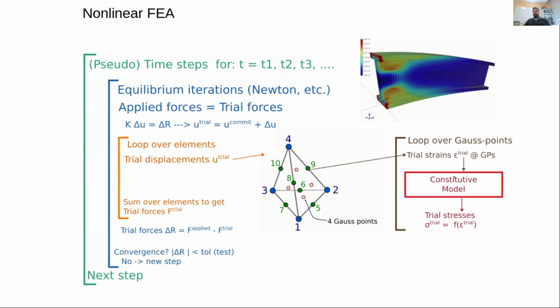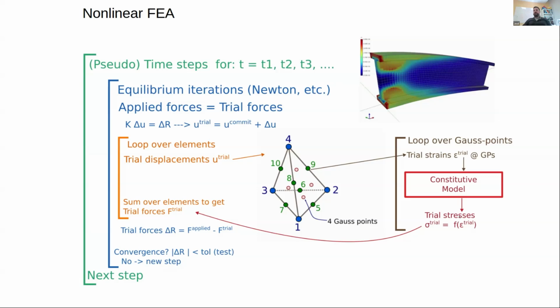So the way to do that is actually through the constitutive model. You have the constitutive model in between that gives you the trial stresses. And those trial stresses are then taken through the finite element and lumped into the nodes to form the so-called trial forces. So this is the big scheme of things in nonlinear finite element modeling, as many of you know. And I just want to point out here that we are deep within the finite element loop, which is where we're going to be focusing in this talk.